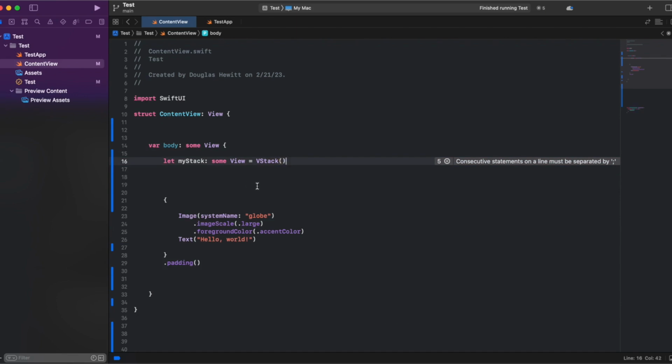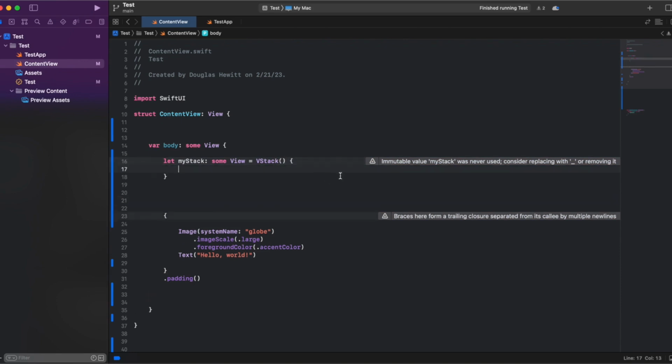So a way to write this, though, instead of writing the functions inside, which is what's happening, there's a shorthand which says you just write them outside. And so then you can have VStack, but you can have the opening and closing. This is actually a function that's passed in as a parameter.